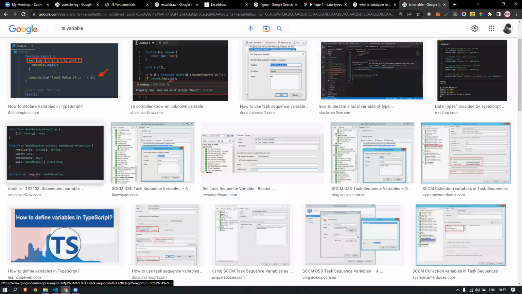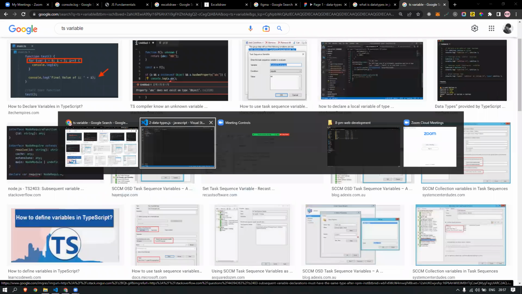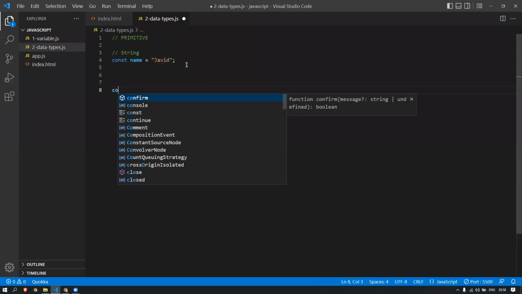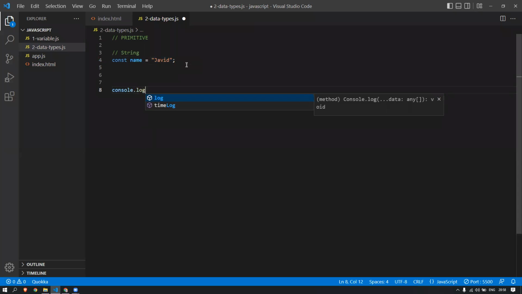Now I'm just going to get into the data types. I told you that we have two data types. One is primitive. Okay, first we'll take a look at primitive. First one is string. String is going to have a const name equal to, here I'm going to give Java. Okay, so we already did. So what the string syntax looks like, it contains a name and the name contains some value. Why are we saying it's a string? You see, this is surrounded with two quotes. If it is surrounded with two quotes, it should be a string. Okay, so I'll put the console.log of name here and also the type of name.